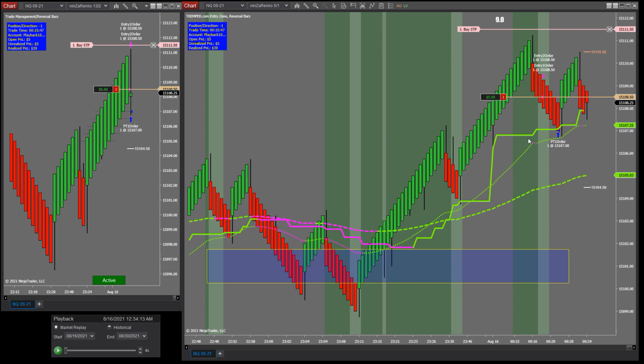Oh, it already took one off. Okay. So it's putting on 2 orders here, and it has 2 stops. It already took 1 off, though. And I don't know if I want it that close. I mean, what's the point? If it's going to lose, it's going to lose. And if it's going to win, what's the point of taking a small handful of ticks? But that's neither here nor there.